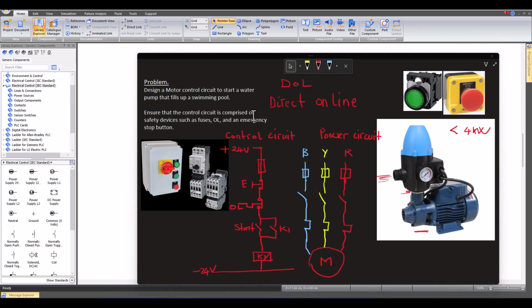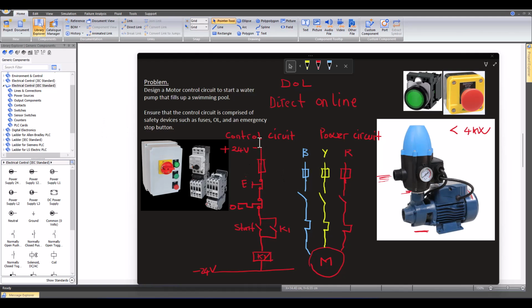Now to build and test our circuit, we're going to use Automation Studio since we do not have the physical components to build the actual circuit. Now we can make use of the Automation Studio software, which thankfully is a very powerful software. You can download it on the website and request a trial license that you can use for a couple of months with full features.